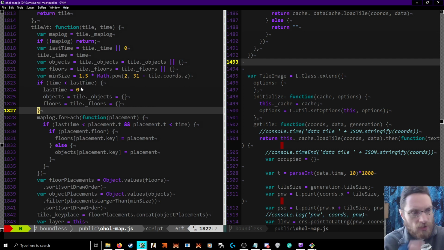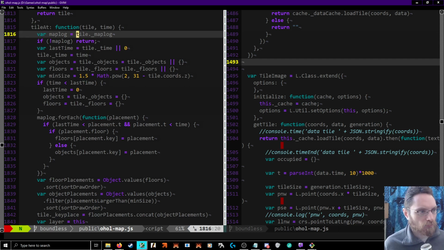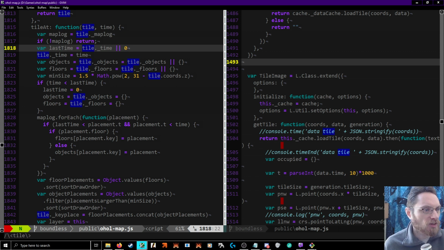Might be nice to extract this, but let's see, how much do we need? A tile. We need the map log, we need the time.